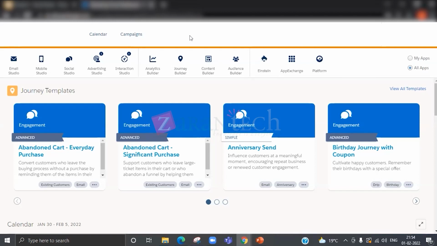In order to build such a data model, we will go with a data extension-based data model. Why? Because it is a custom data model which Marketing Cloud has given us, and we can have relationships between two or more tables.